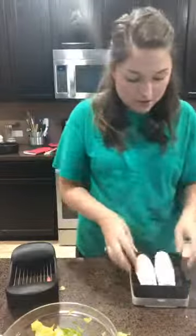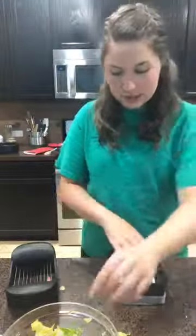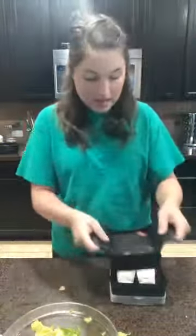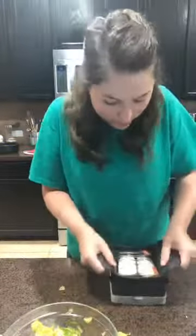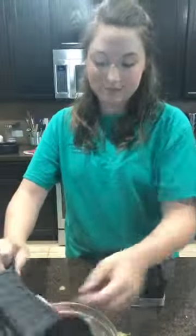All right. Same thing. I'm gonna stick my cucumber on my quick slice. I got a little piece of tomato in there. And I'm just going to rock back and forth. And I have beautiful little pieces, fast and easy. And this goes in the dishwasher. So we have salad done. Like that was in 2 minutes. Salad is done.